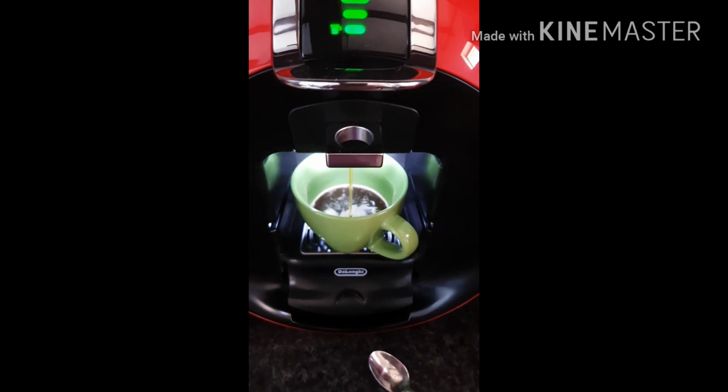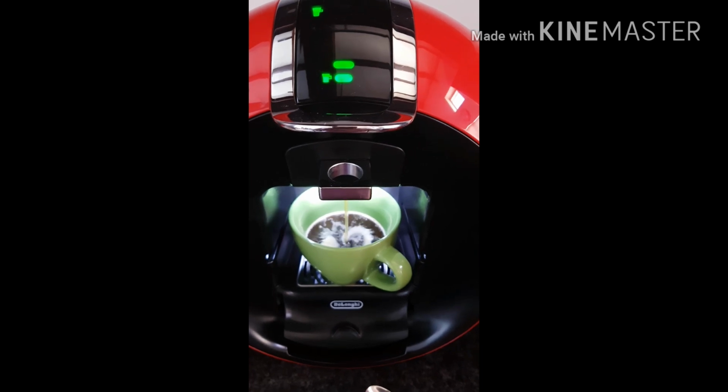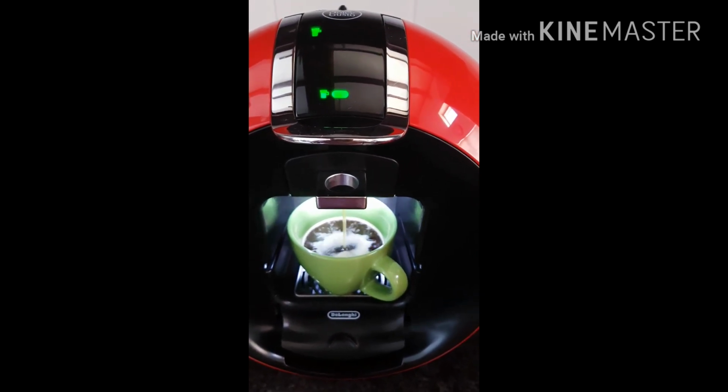And that is the little pod that you buy on Wish. It's called the Dolce Gusto reusable capsule.